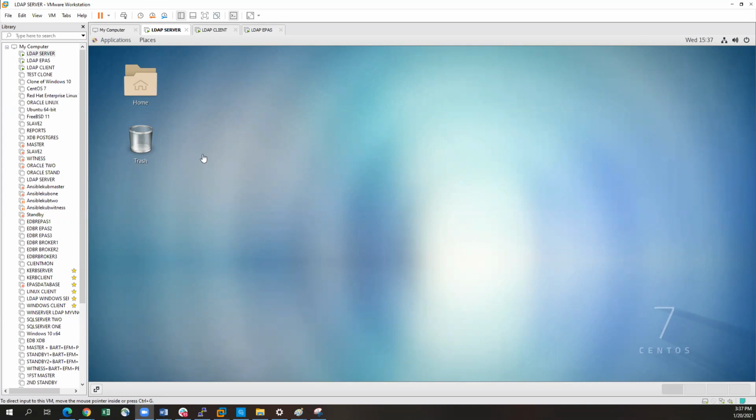Hi everyone. Today I will be doing an installation of LDAP. This is going to be OpenLDAP on Linux. We're going to see how we can set up an LDAP server, and then also install Postgres and see how we can create users in the LDAP server, and then the Postgres users will get authenticated from LDAP. This is just going to be running on Linux. So we're going to start right away.